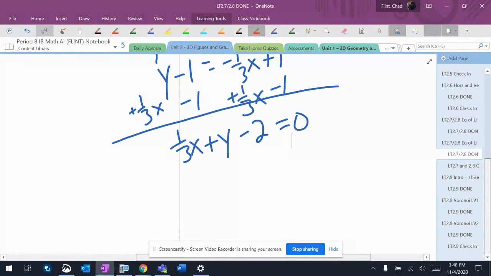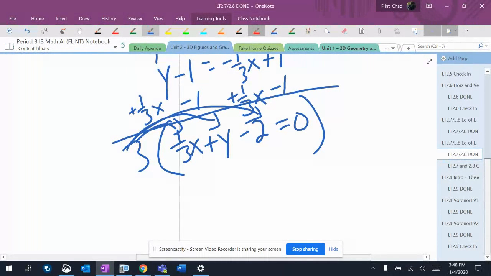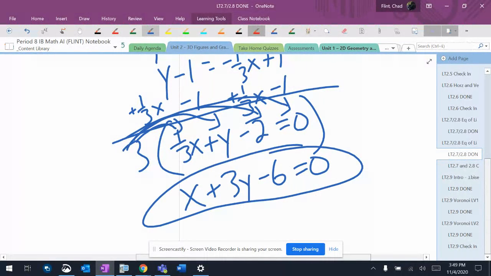Now, that was good enough before, but these are all supposed to be integers, which means no fractions, no decimals, nothing like that. The good news is that if you leave them in terms of fractions, whatever the bottom of the fraction is, and if there's two different ones, whatever the bottom of the larger number is, if you multiply the whole thing by that, it should ditch your fractions super easy. Technically I need to do that too. 3 times 1/3 is 1, so it's going to be x plus 3y minus 6 equals 0. And that's my standard form right there.